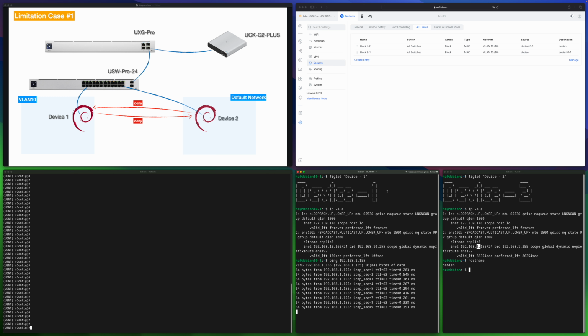So if you want to permit or deny non-IPv4 traffic, yes, Mac ACL works. But if your network traffic is IPv4, your Mac ACL will only work if the two devices are within the same VLAN. So in this video, we won't have time to talk about the details. I may have a separate video to discuss Mac ACL versus IPv4 ACL. But in this video, you already see the effect. If you choose two devices from two different VLANs, your Mac ACL will not work.